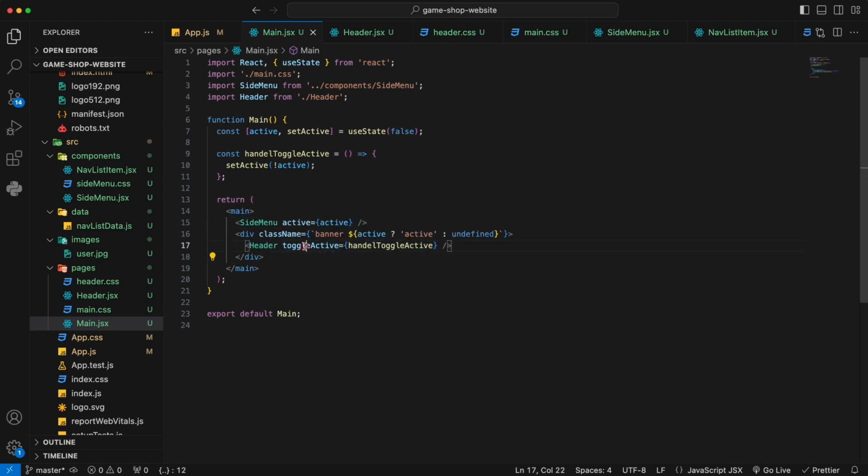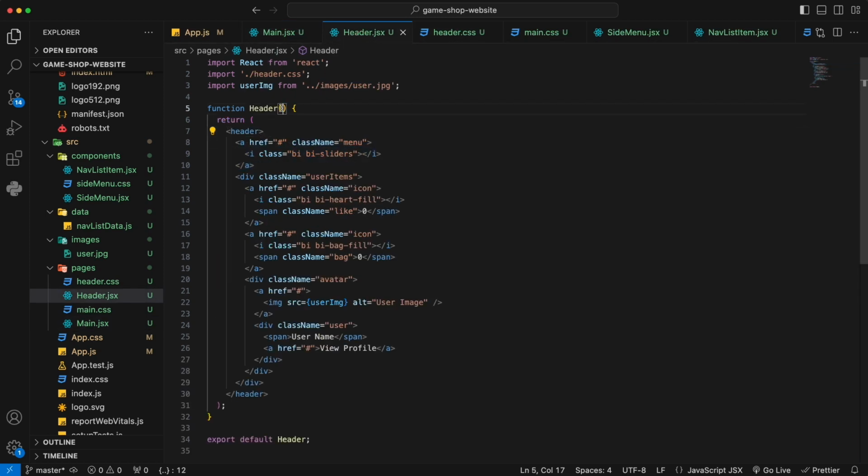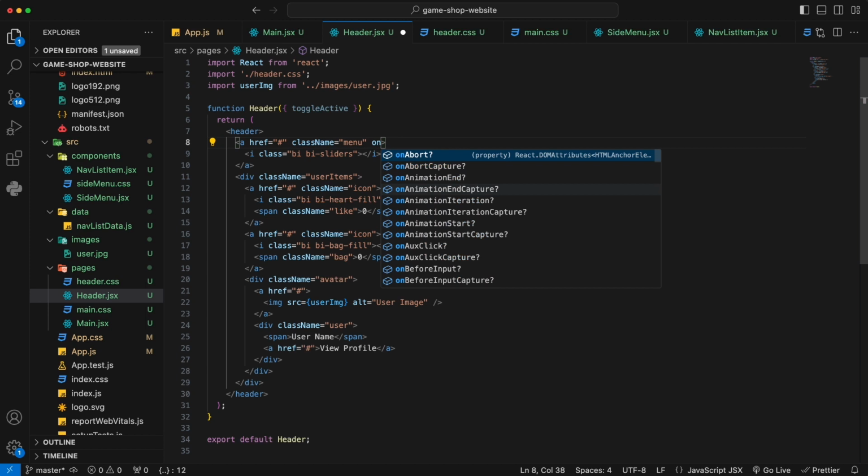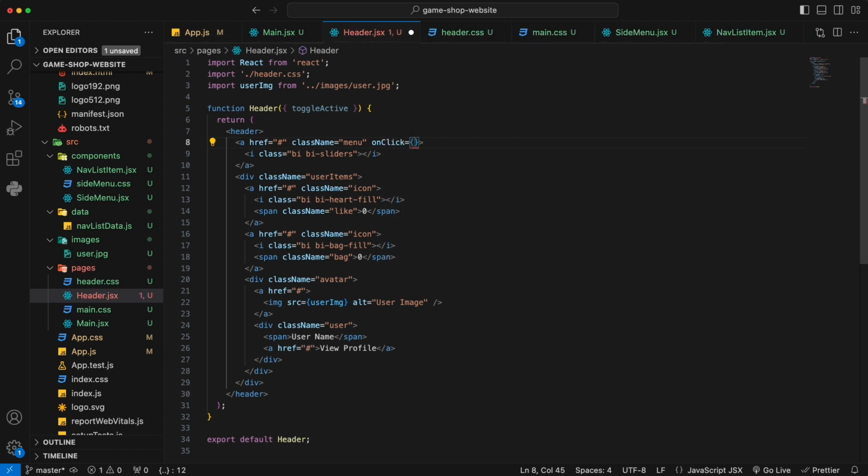Okay. Now we pass in that property, and we have to consume that property inside our header. So over here, we do the object destructuring, and we consume that property. And we know that this property is a function, and we have to use it somewhere over here. So in the menu, the onClick event is supposed to be raised here. Whenever you click on the menu, you trigger that function. So what we do, we put that function in. In this way, you have the function over here. That's how it works. Okay.